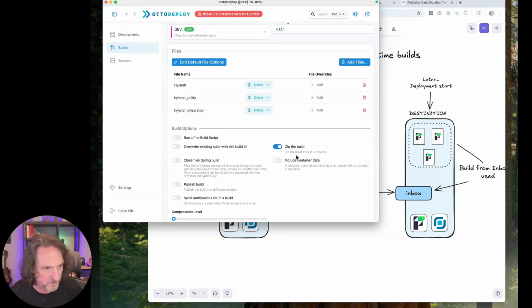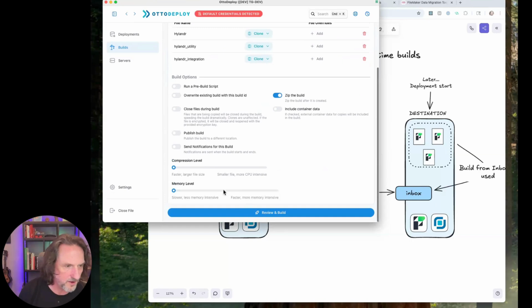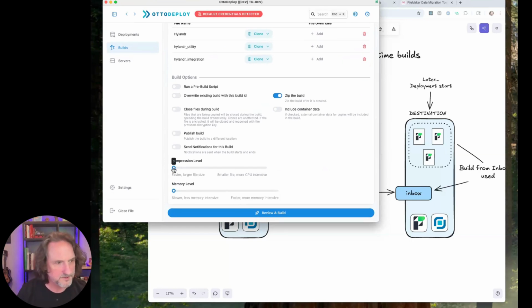And so here we get into some of the build options. Here's that checkbox where you can say include the container data, in case I want to bring the container data over. And these are fun. We get way into the weeds here, but depending on the server, you can set the compression level really high, which will make the zip smaller and the transfer faster, but it will use more memory on your computer. So this is where we let you fine-tune the settings to work well for whatever server you're on. You can set a compression level and a memory level to do that. We will just leave it on the defaults here in this case.